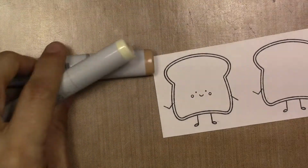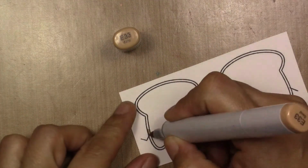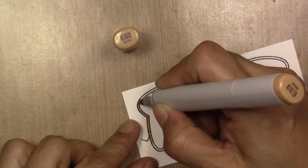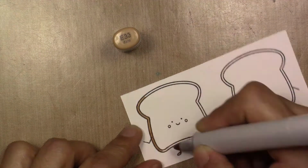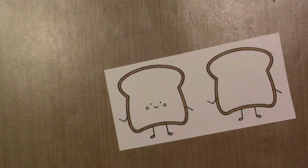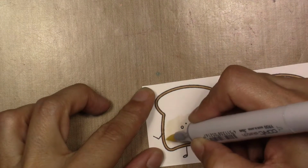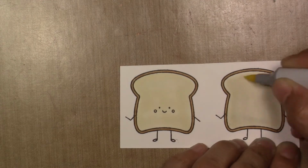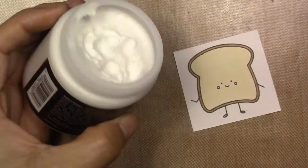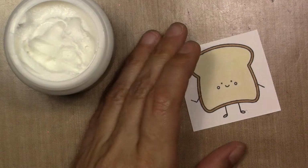Hola, it's Gabby, and I'm making a card using these Simon Says Stamps, these super cute pieces of bread. I'm just coloring them with my Copic markers. I'm not going to do any complicated shading or anything with the Copic markers. I'm just going to use brown for the crust and beige for the bread, and that's it.